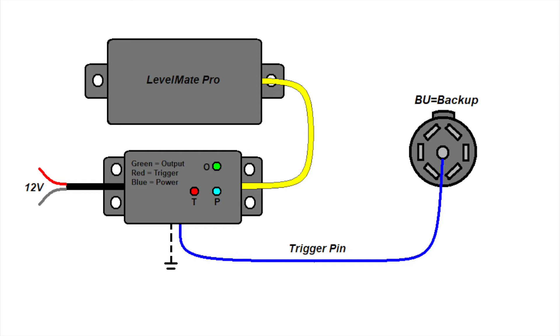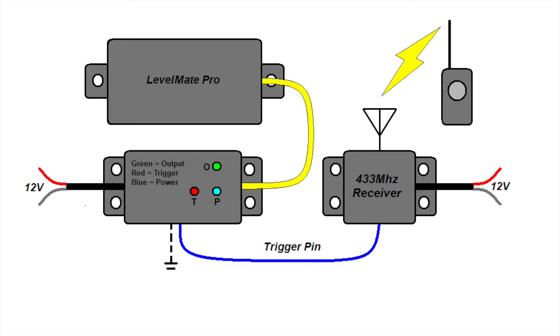This means the Levelmate Pro will not become active until you arrive at the campground — no need to have it powered when not needed. Many RVs do not use the backup circuit, so often it is unused, so why not use it? Mode 2 would work well here, as you would have 15 minutes after putting the vehicle in reverse to find the level spot. This is the configuration I will be using when I install the system in my RV, and I will also be using the common ground. You could also connect the trigger to the brake circuit, but I don't recommend it — nothing should be connected to the brake circuit other than the brakes. You can use the left or right turn signal circuit instead, as those lights double as the brake light on most RVs. And if we really want to get fancy, we can connect the trigger to a 433 MHz receiver, giving us wireless control from the cab of the tow vehicle.